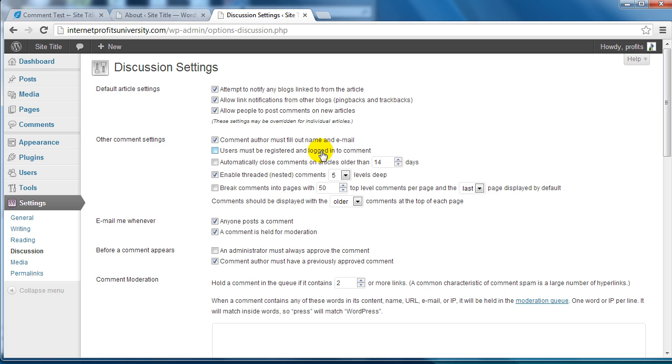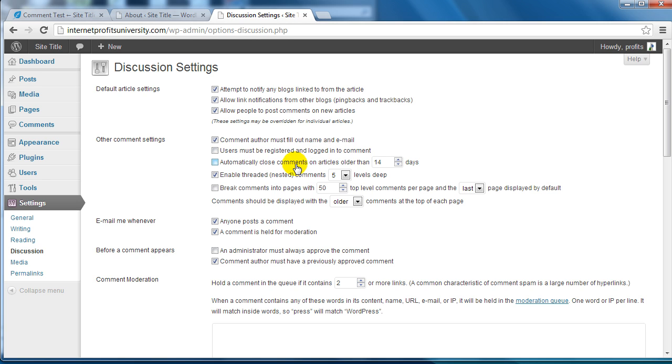So it's just something to keep in mind: do you want your site to be more closed to a certain group of people that are serious, or do you want people to have a little more freedom to basically comment without being an actual registered member?